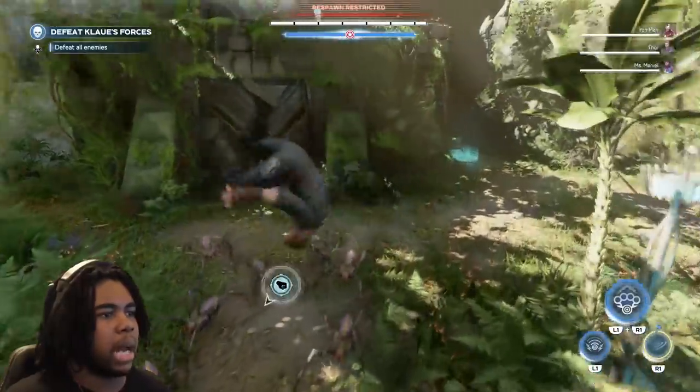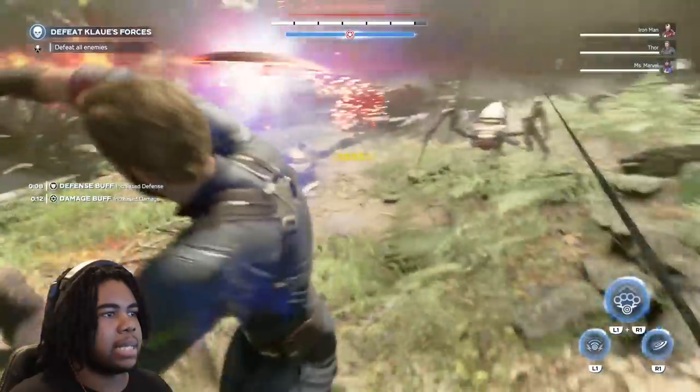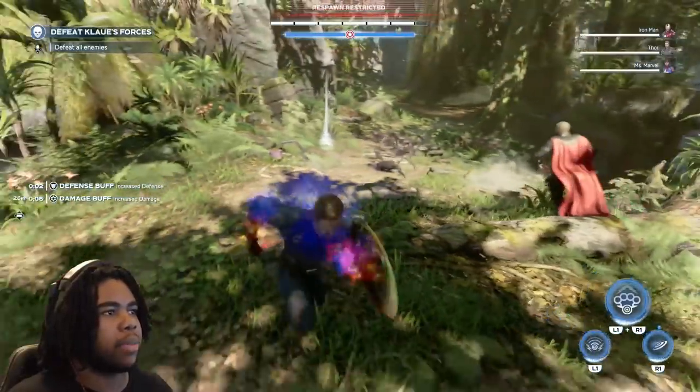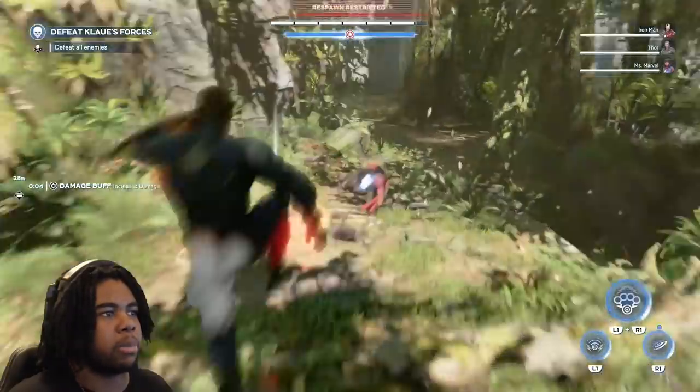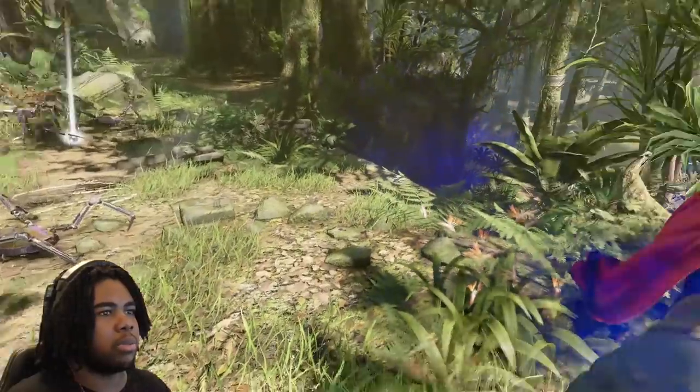Now that I'm thinking about it, I don't think I ever brought Captain America out in Wakanda, man, to actually play with him. But I see that his shield damage is just as strong against these spiders. Now they are 140s. I think I'm a 146, but hey. Oh, look at me and Thor. Hold up. I gotta pause it. Hold on, Thor, come here.